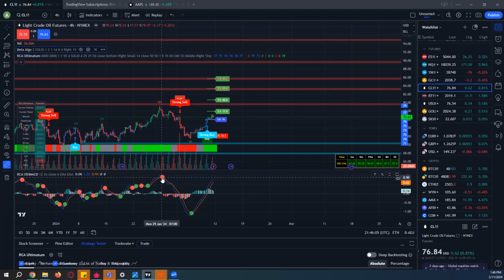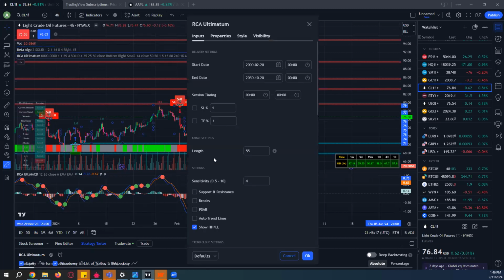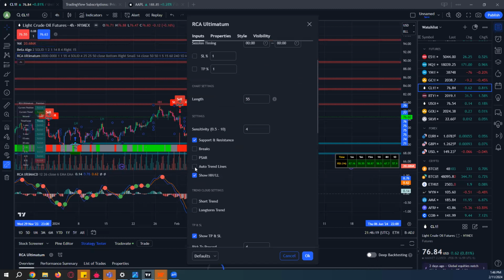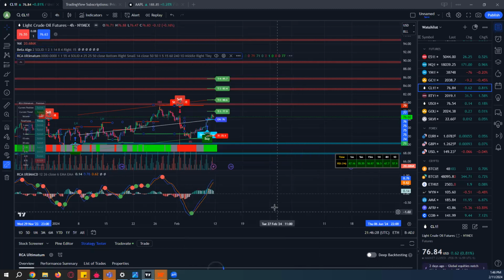For example, in that scenario, maybe you have to enable the trend line support and trend line resistance in Ultimatum. Go to Ultimatum, and in the short term trend, not long, because you are on 4 hours.